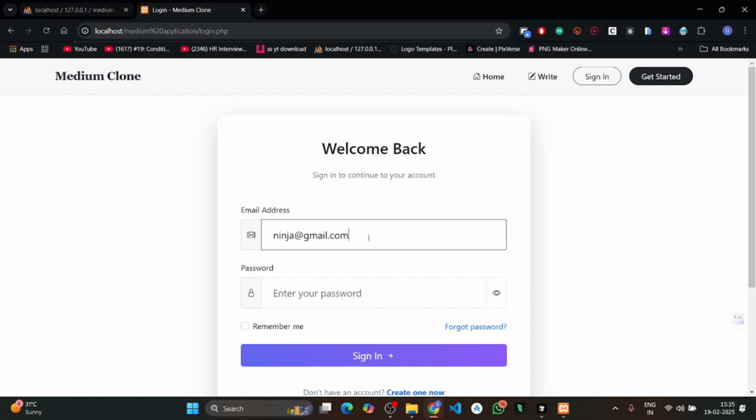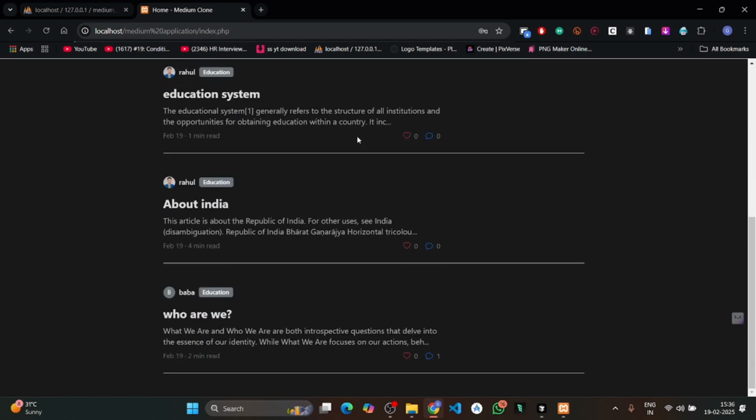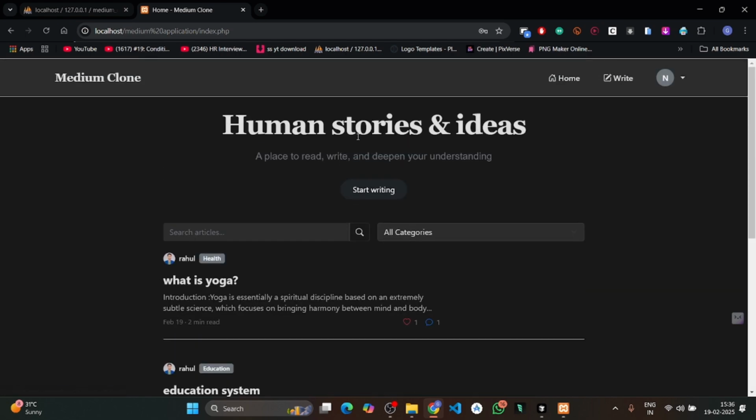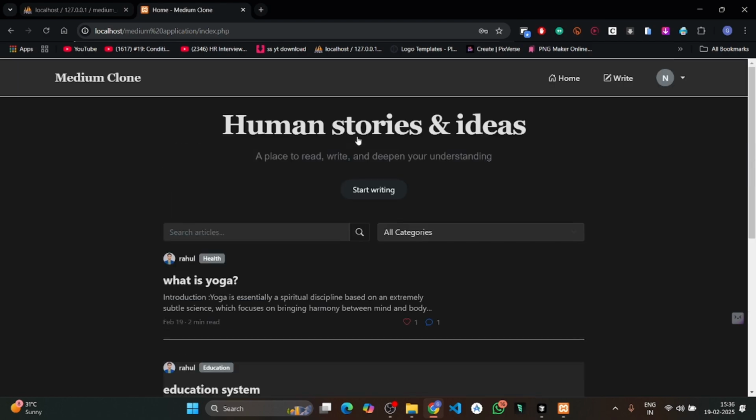Now this is my email ID, and I'm going to log in. My password is the same as before. Now hit the sign in button. Yes guys, see, this is our logged in interface.